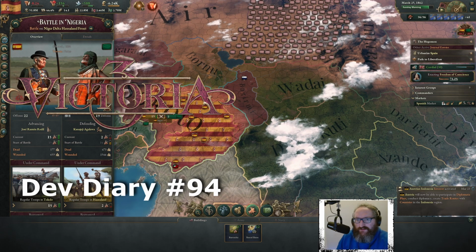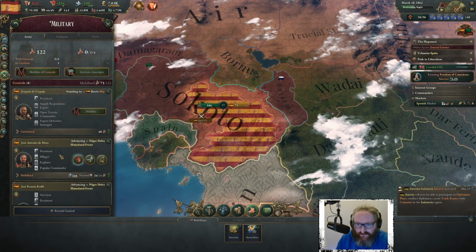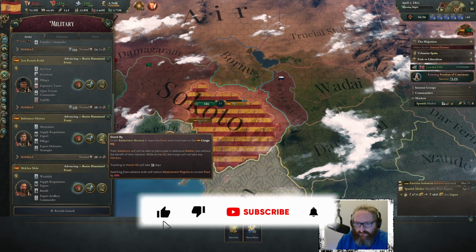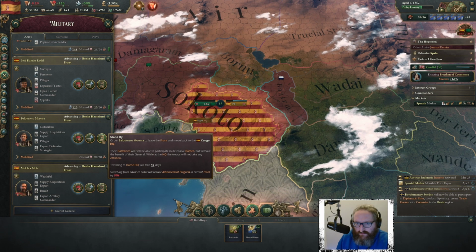With the game now out a week, we actually got a dev diary. Awesomely, it was about the near-term plans for the game. They outlined 4 areas: warfare, historical immersion, diplomacy, and other. I'm going to cover the areas in this video. You can read the full notes, the link will be down in the description.